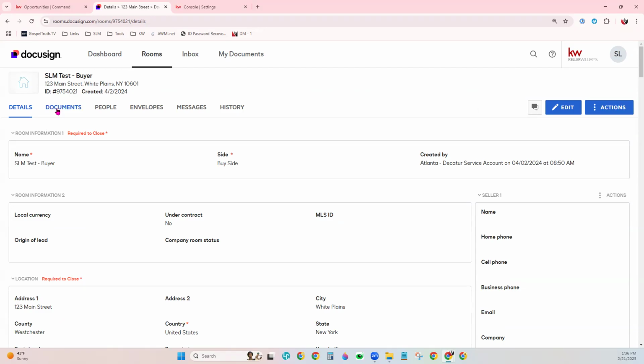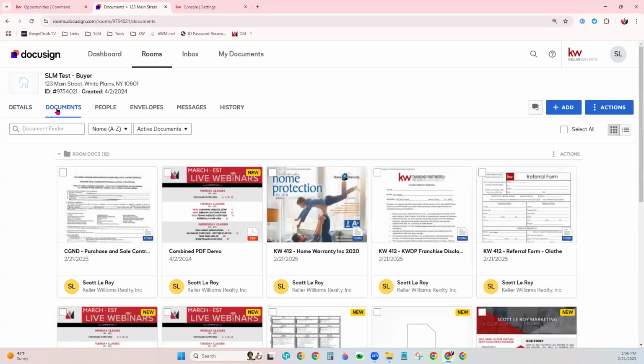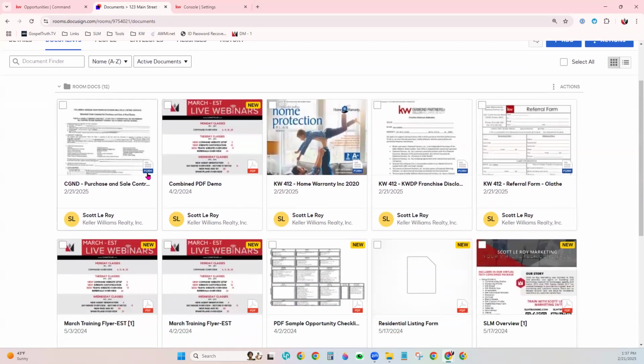Now let's go back to our Documents tab and let me show you how you can edit your forms. Now, you may see these little bitty tiny icons on the forms themselves. Notice how they're different. One is blue with the word form on it. This means it's a DocuSign form.